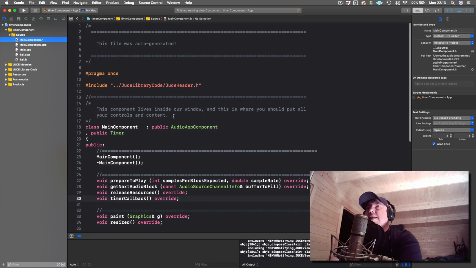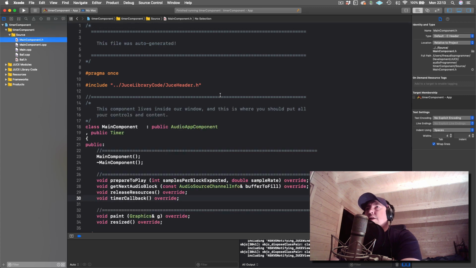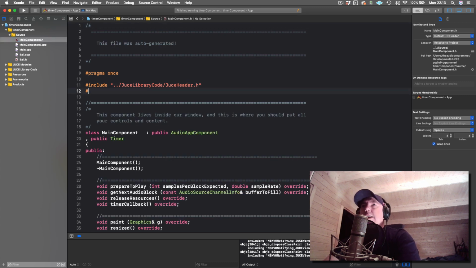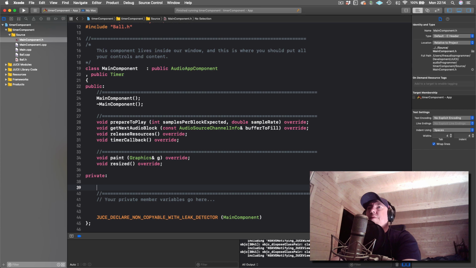So the first thing that it needs to do is it needs to know about our ball header file. So the first thing that we need to do is we need to actually use include. So we got hashtag include, and then ball.h. So now we've actually got the functionality for our ball object that we've just created. And now we can just call this by saying ball, right? So now we're just creating an instance of the ball.